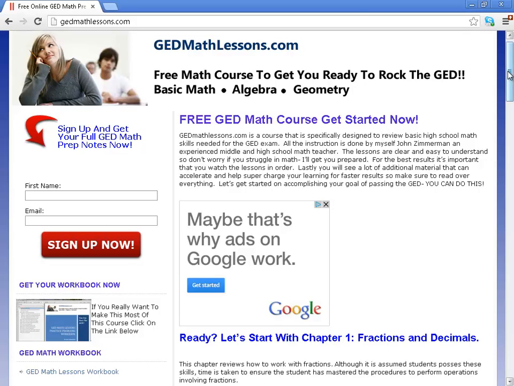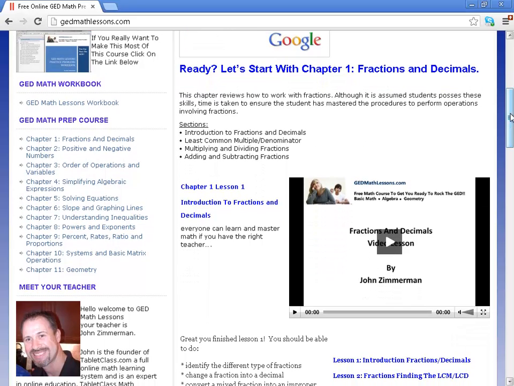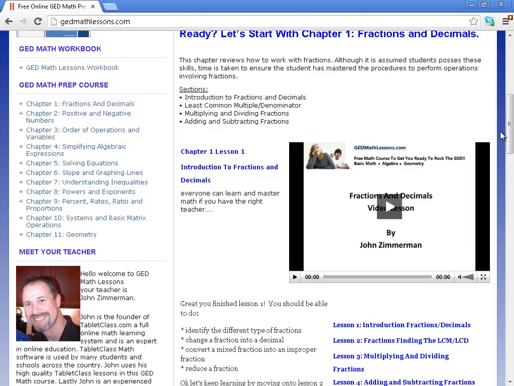You can stay on the site as long as you need to, and I would definitely suggest getting this particular course. If you work at it every day, it will probably take at least 3 months to get through. But we're talking about 3 months to prepare for college as well. So you need to start thinking in terms of how to get yourself ready for more advanced training beyond the GED.